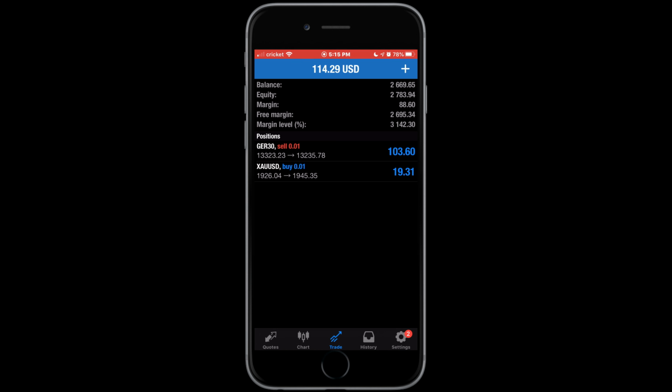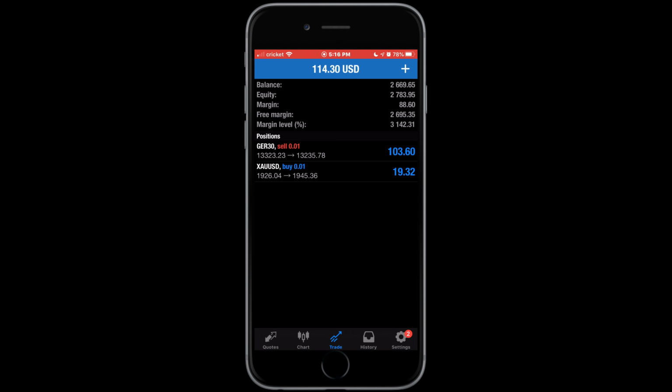Next option on the bottom. Well, we're not going to talk about the details of this at the top, but your balance, your equity, your margin, that's all the numbers when it comes to the math of your account. The higher your leverage is on your account, most brokers use 1 to 200, 1 to 500. Some go as low as 1 to 20. Just know that if that margin percent gets too low, you're going to have some issues, right? So as you see right now, my margin is currently $88.60. That's how much of my balance is tied up in that trade. If that number gets too high, your broker may start closing out your orders because you're risking too much of your capital. You over leverage, all right?